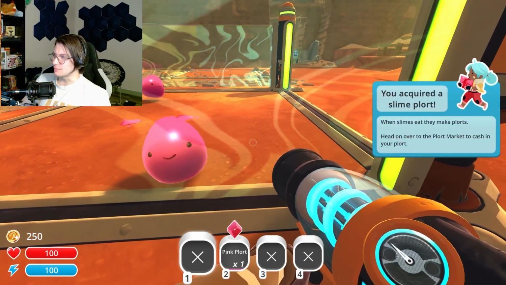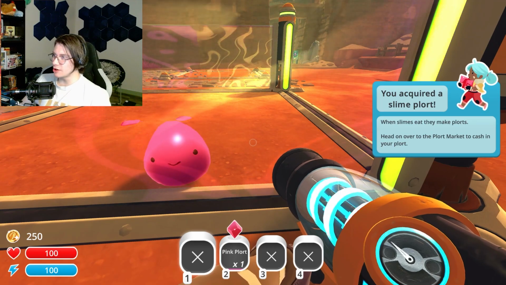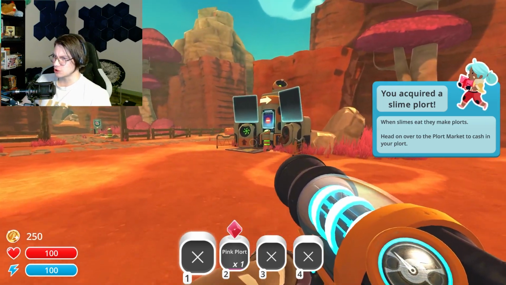You acquire a slime plort. When slimes eat, they make plorts. Head over to the plort market to cash your plort.